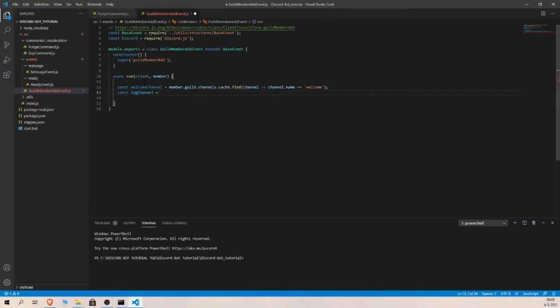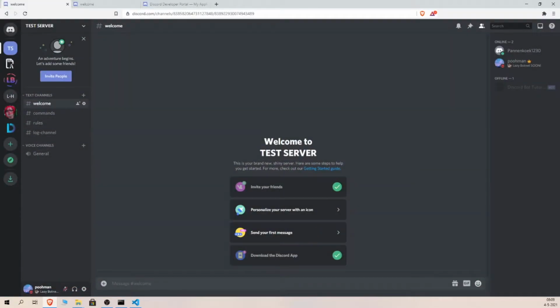I'm going to set the log channel. This one is going to be set by ID. You can choose with name or ID. I'm going to do both for you, so that you know how it works. Log channel.